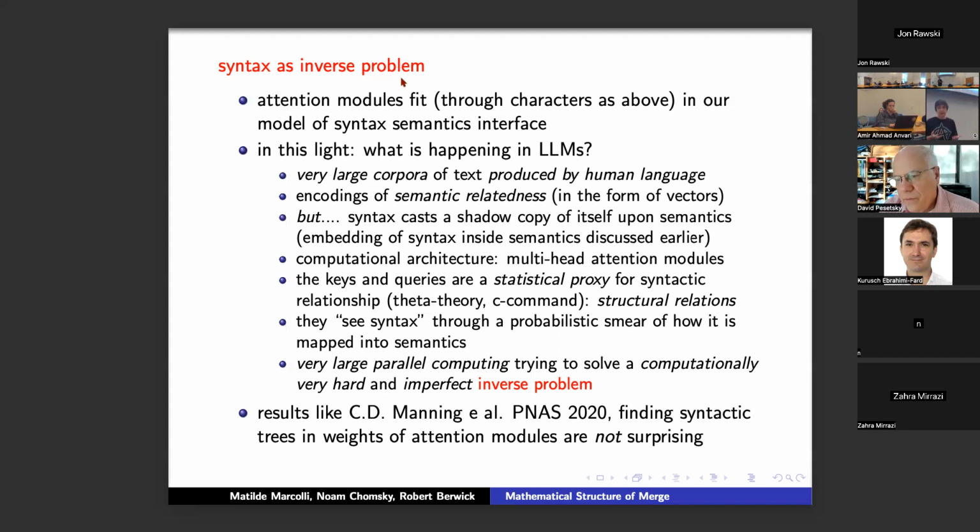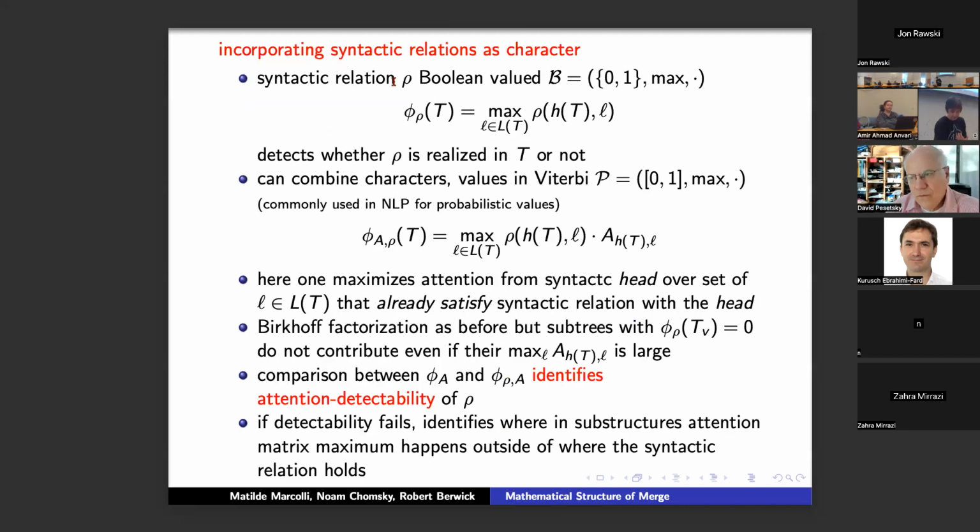And you can use those as a testing ground for seeing to what extent these more sophisticated syntactic structures, where there's not an obvious correlation going on, are going to be detectable by these, and to what extent. I mean, what you can expect is that, in general, when you have this type of inverse problem, you will get an imperfect reconstruction. And there are indications that when you test the behavior, the performance on syntactic trees that are more sophisticated constructions, where you don't have agreement between structural relations and order relations, is less good than on more obvious ones. And the point that I'm making is that you would like to have a systematic way of testing this.